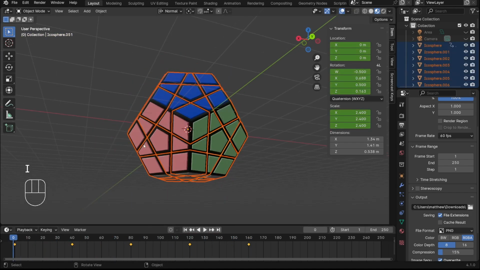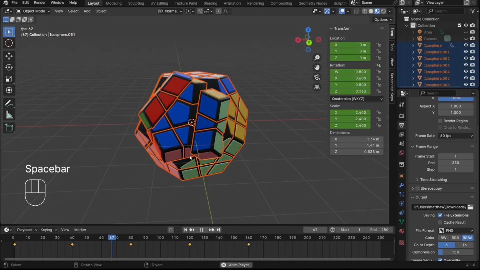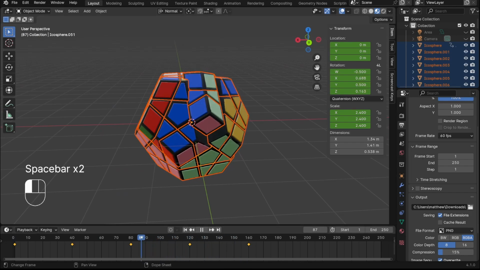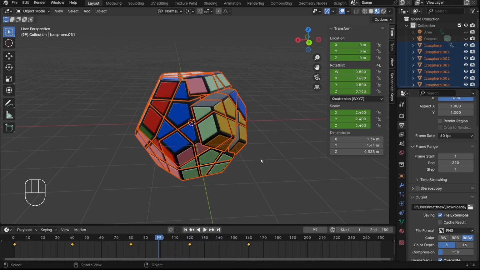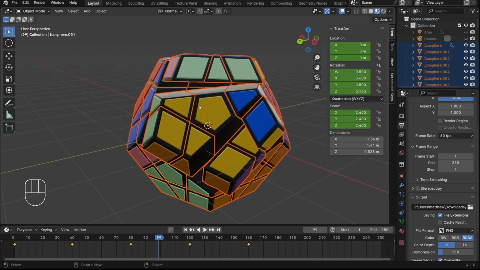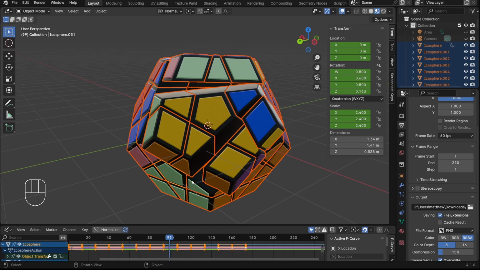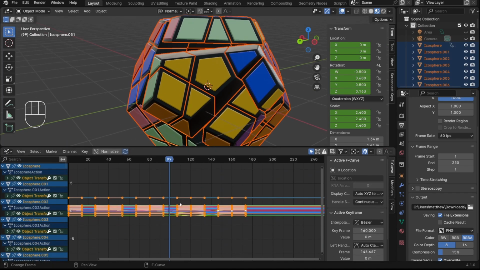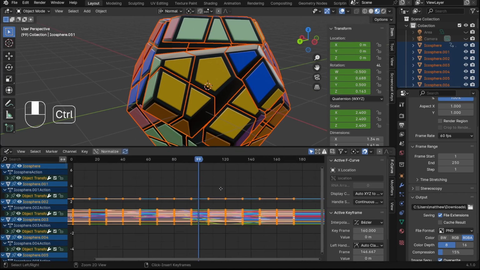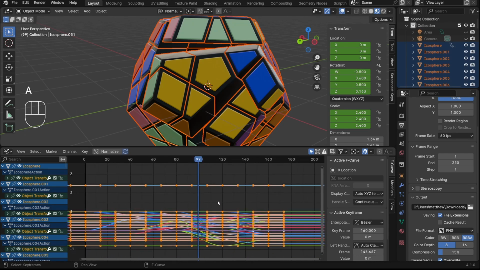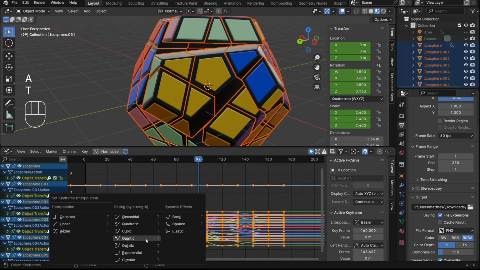And now, take a look at our movement. And oh, that same issue we had in the Rubik's Cube video has popped up again. Now, why is this happening? It's because Bezier curves flow into each other a little bit. They don't strictly stop at where they end, so the way that we do this, we just open up the graph editor and change it to anything except Bezier.